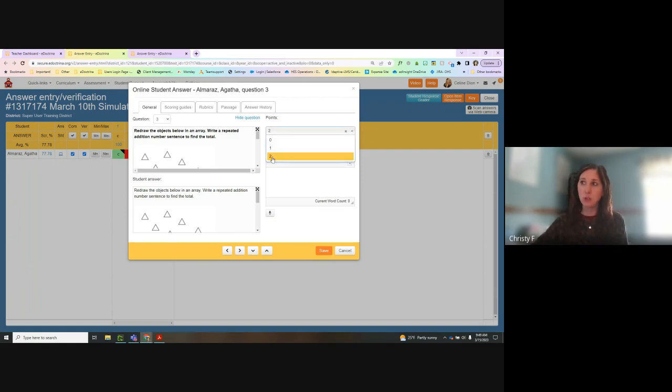I would just use this drop down. You could type a number 2 in here. You could type a number 1. I think the easiest is just to use the drop down because it's there. But do not use the min and max. The min and max will set the entire test. We do have examples where a teacher hits max, they don't read the pop-up, they hit okay. Next thing you know, the entire test is max. They tend to panic and then they click minimum. Next thing you know, the entire test is blank.